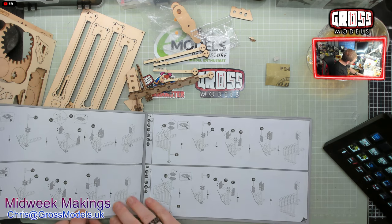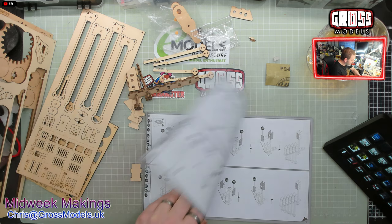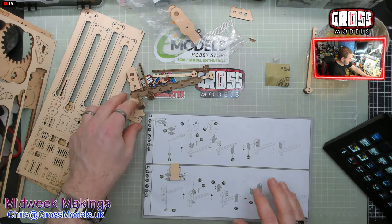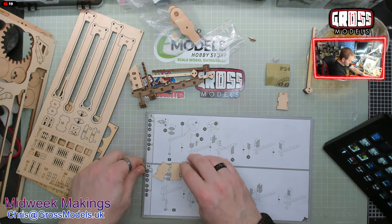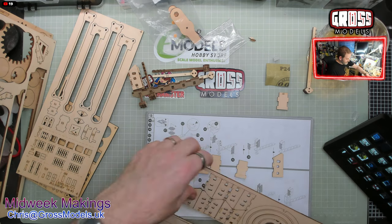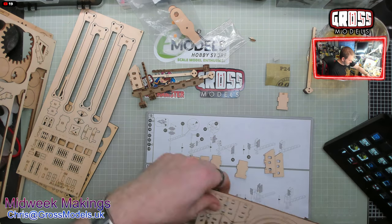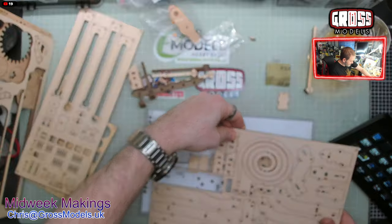Yeah, so let's just have a look through this. These are all the same. So it's only that last one with I that we've got to do different. So I'll put that to one side so I don't go too far. I'll put one of those over there as well. All right, so we've got 4 identical things to do. So we've got threes, yeah, they're all the same. That one and the two at the top there are the same.